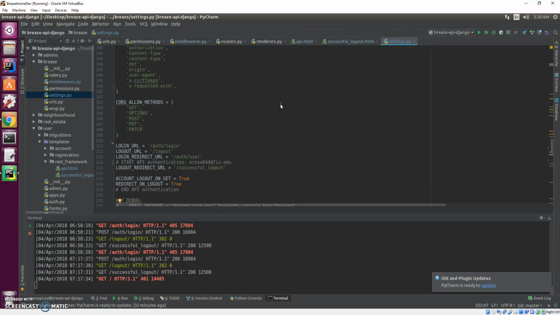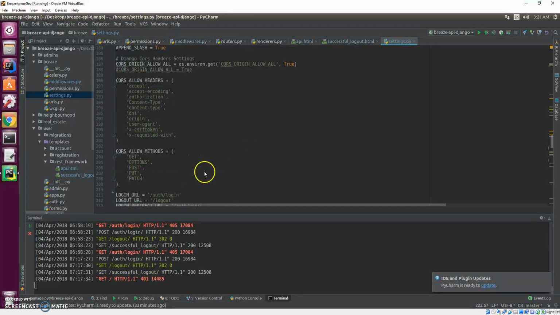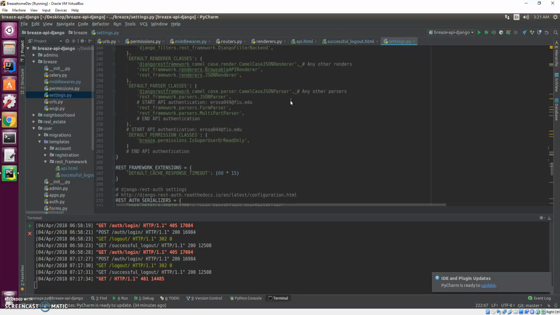Now we also want to make the user login experience smoother by adding another type of input form to the login page. For this, we want to add 2 more parser classes to our default parser classes: form parser and multi-part parser. These 2 parsers will allow users to enter the credentials in an HTML form.